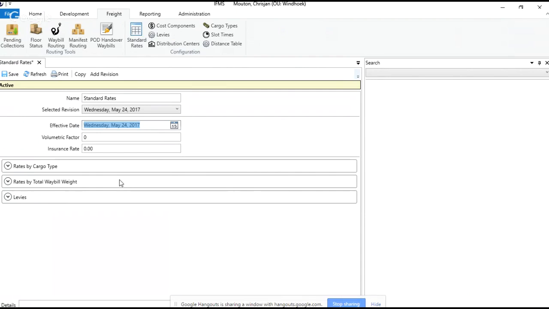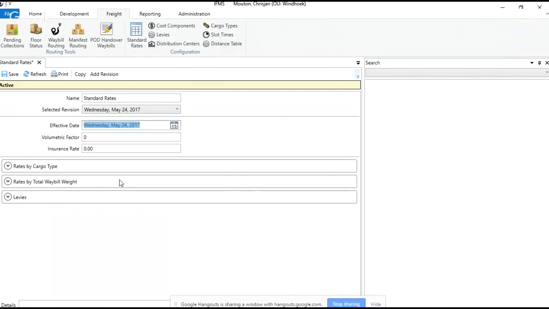And the system will ensure that any variables, cost and route before that date will be calculated. The rates for those variables will be calculated with the previous rate configuration instead of the revised one. And after that revision date, after that effective date, the new rate configuration would apply.